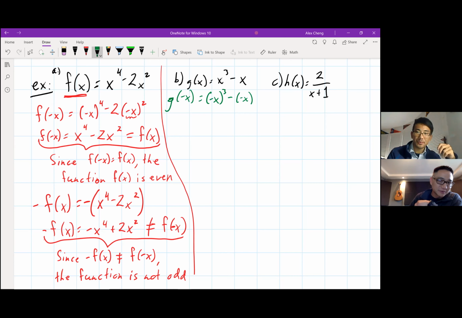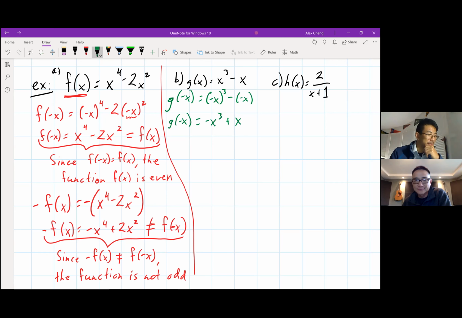And by the way, notice Mr. Chang's excellent use of parentheses when he's substituting stuff in. It's a quantity, negative x cubed, right? That's why we had Mr. Chang here. I love parentheses. Some people say maybe they're a little extra. I say if it helps you, why not use them?